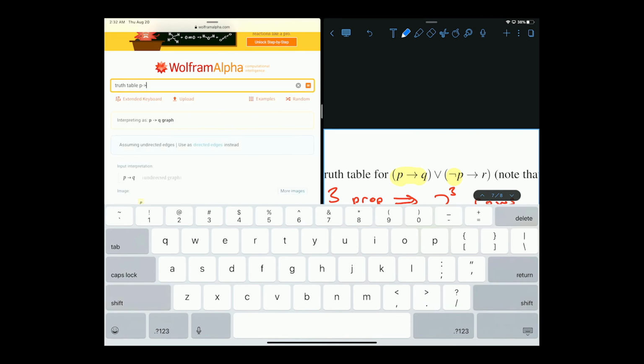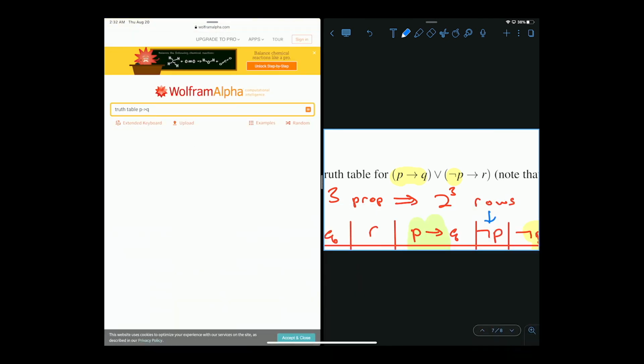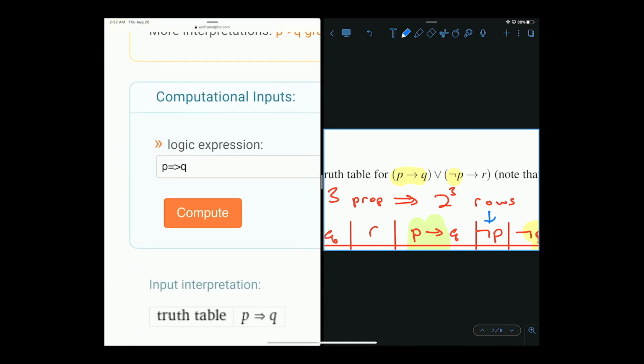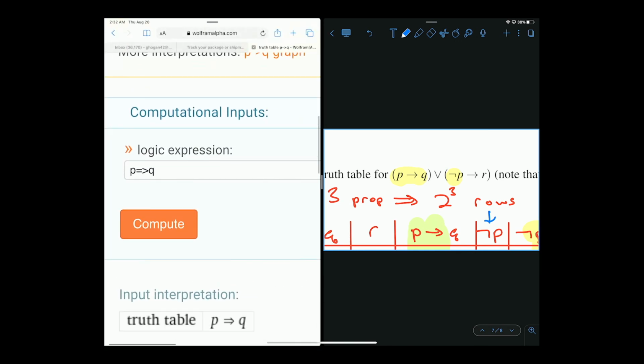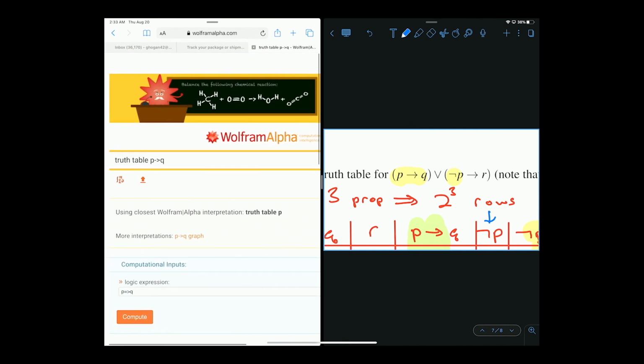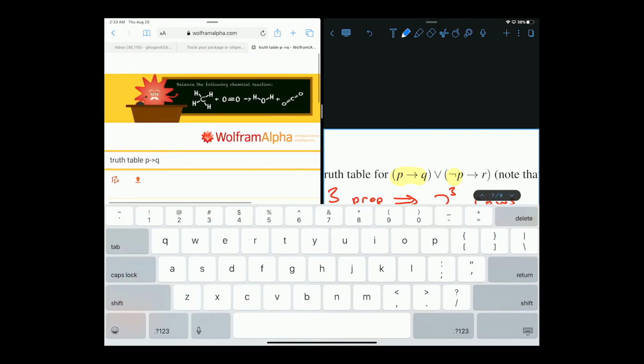I'm just going to check this real quick. Okay, that's what it doesn't like. Oh look, it uses equal for the arrow. That's what it didn't like. Okay, sorry. Let's do this. This is going to work. I am like 60% sure that this is going to work now.